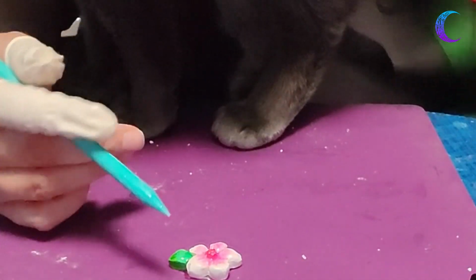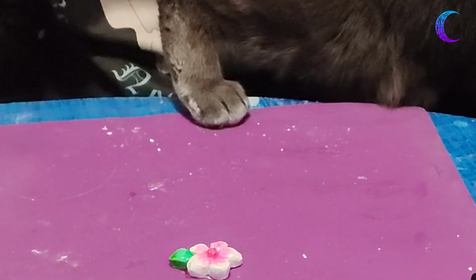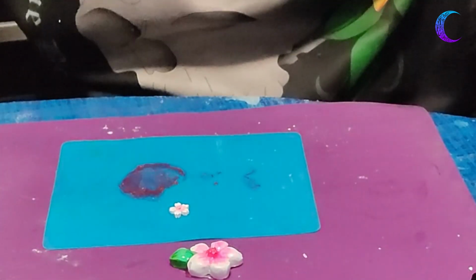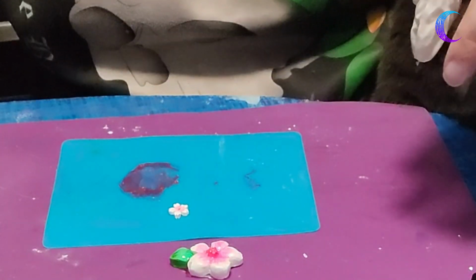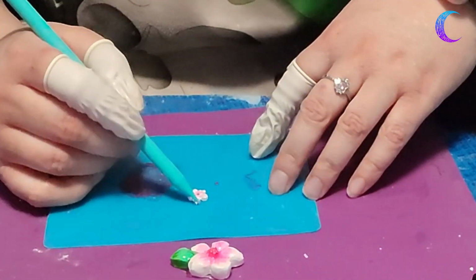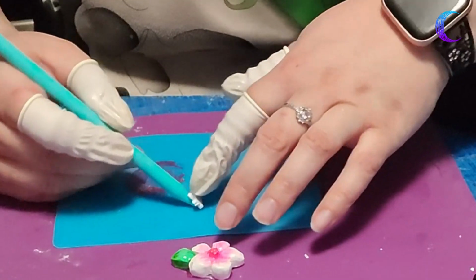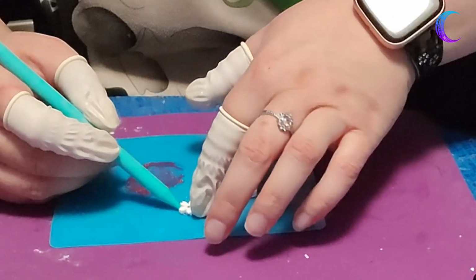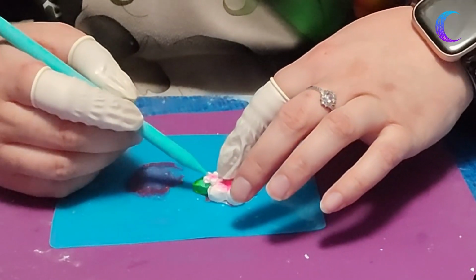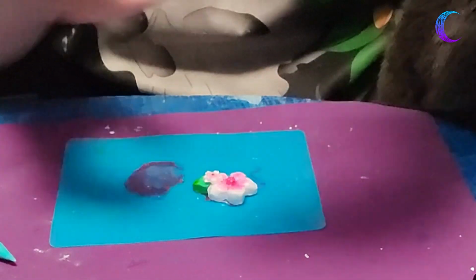That's looking good. Let's see if I can get this other flower on. Oh, where'd it go? Dodgy, get down. Oh, there it is. Bring this on over because I know I'm going to make a mess. It goes through the center. I should have done the back. Oh well. It's probably not going to seal right. I was supposed to do the back first and then the front, so we're going to wing it.